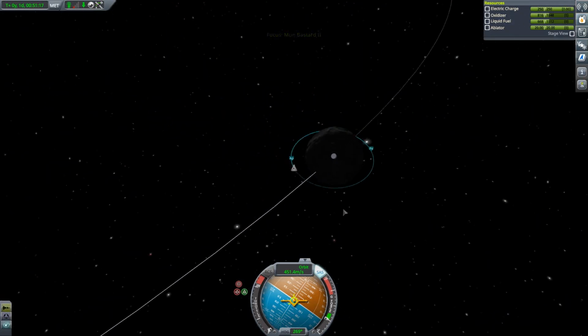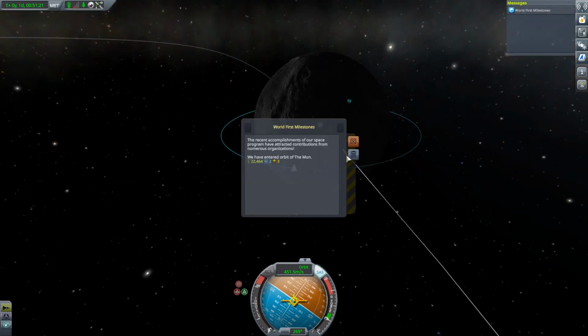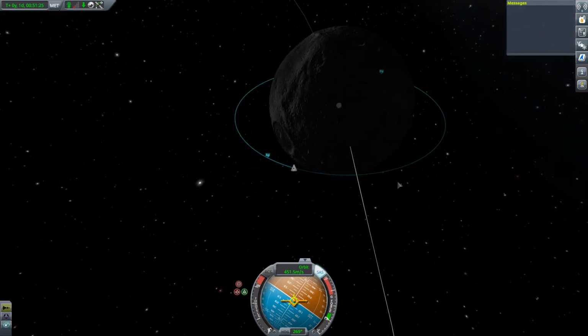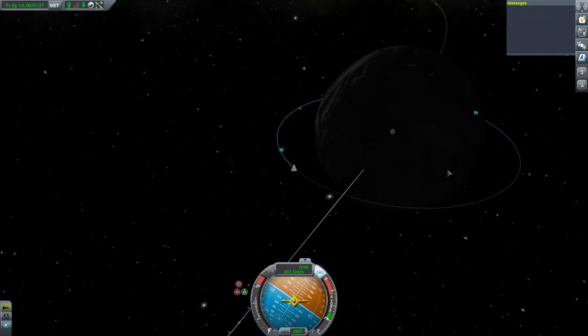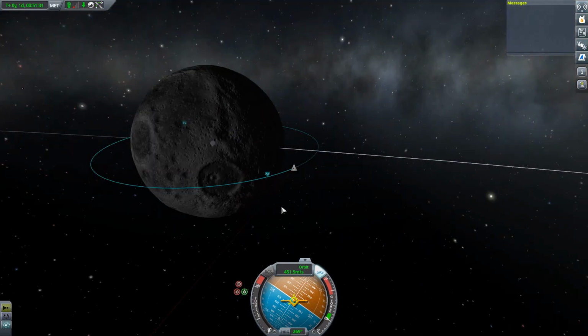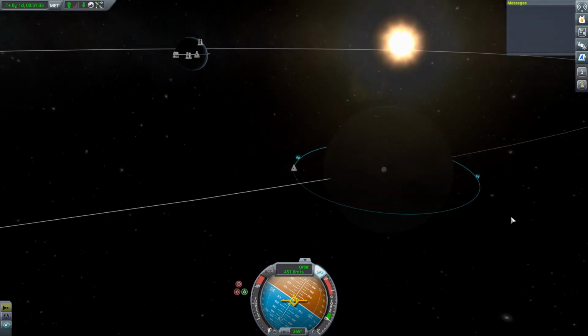All right, we are orbiting the moon. I think that's a first. It is a first. We actually get some money for that. That's nice. Okay, gents. I think we could start our descent plans. I guess what we could do is get to the periapsis and then burn retro.